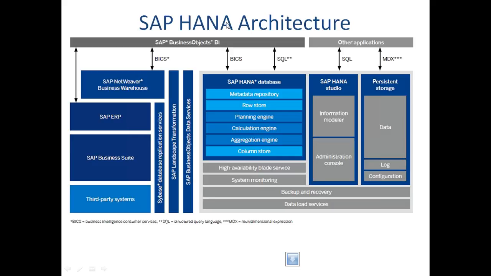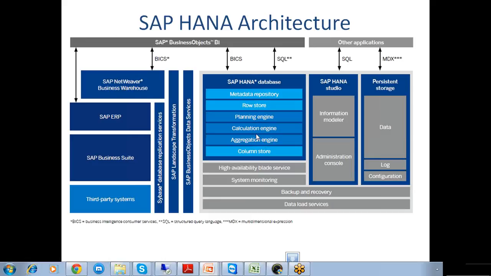Otherwise, we are going to use SAP business objects that can be used to query the information in this SAP HANA database using crystal reports and SAP business objects. That particular part also we are going to see in this particular course curriculum. And this is your database engine, which contains so many types of things here. We need to understand what is a row store, what is the column store, and what is the planning engine and the calculation engine. These things we need to understand for the purpose of doing these particular activities.